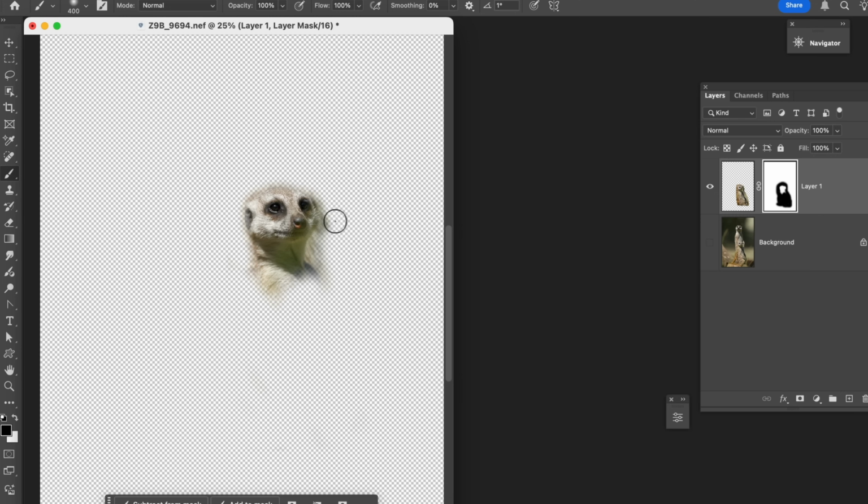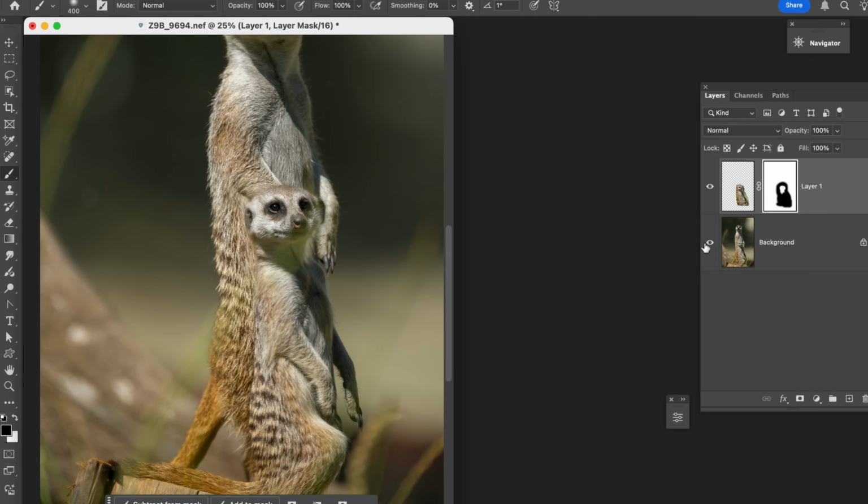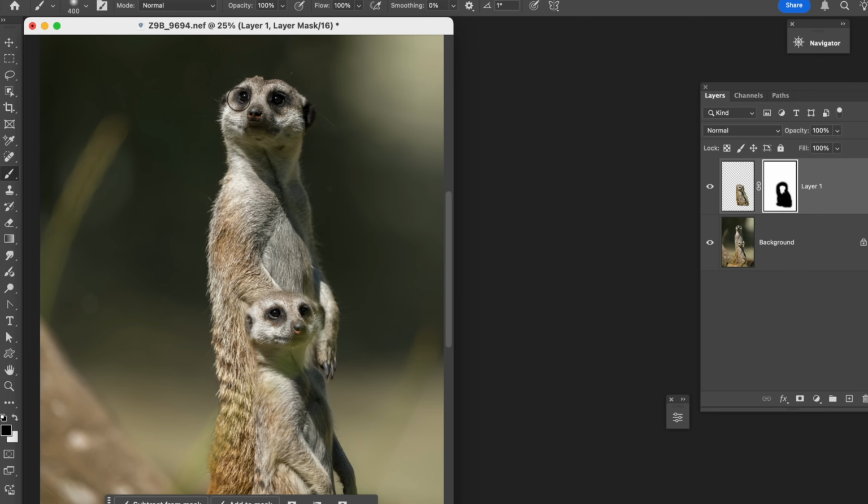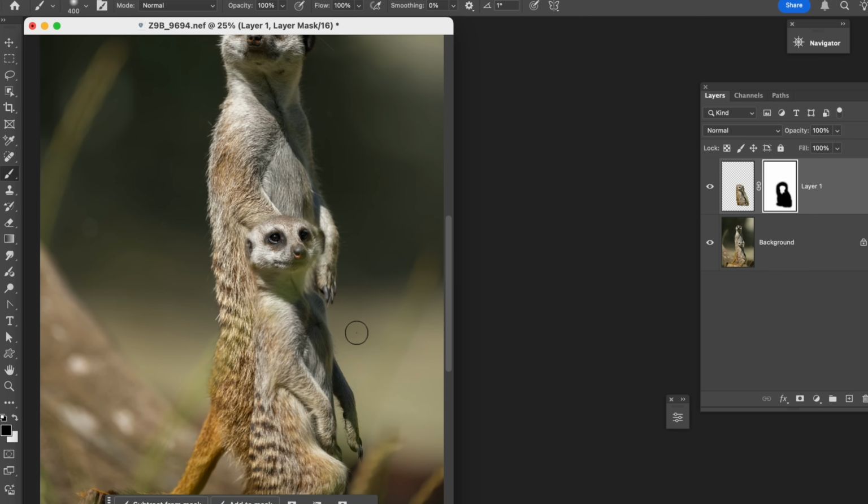And we'll come out here and we'll do a little painting in there. All right, let's take a look and see what we did. So that looks pretty good. Look what we've done. We've got the in focus mom and the in focus junior. We're sitting right there. Everything looks pretty good, but there is one thing that we need to fix.